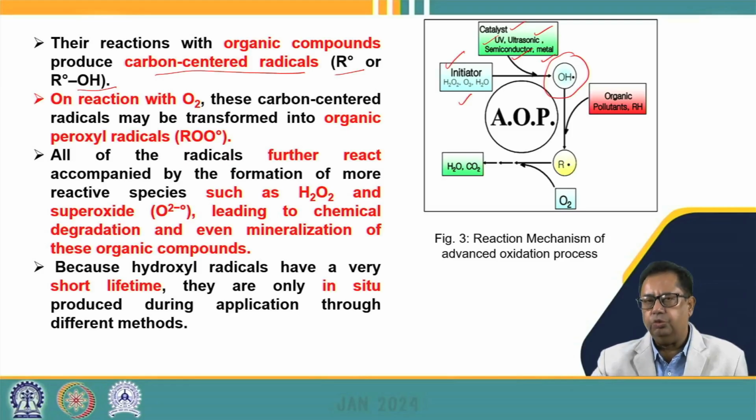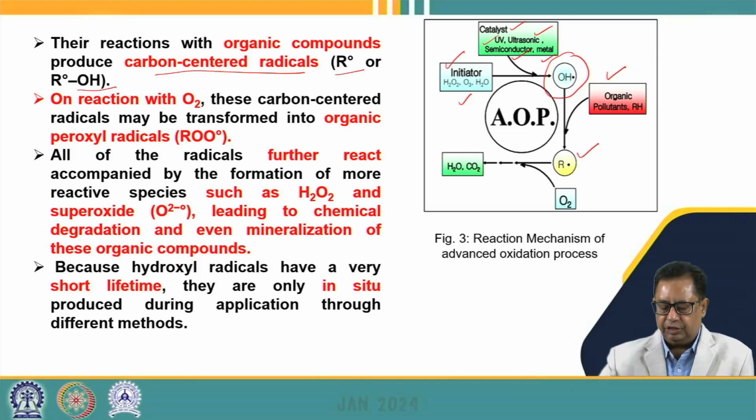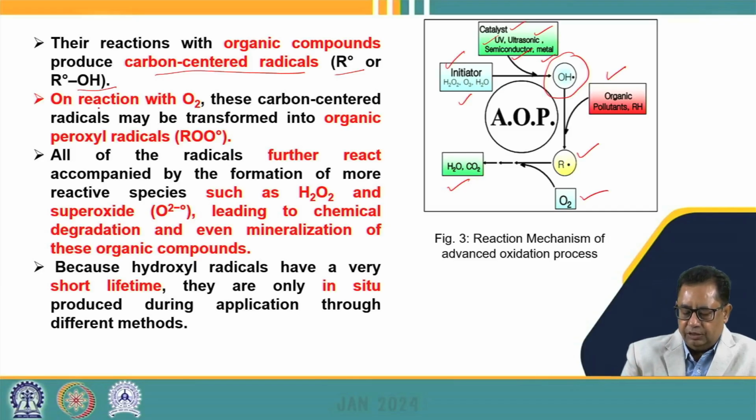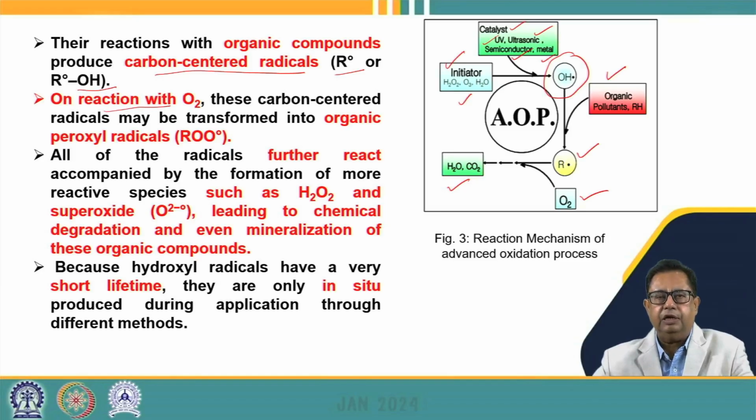So these dot OH radicals are produced, and when the organic pollutants come in contact, the reaction happens and it may form the R dot radical, which is again a carbon-centered radical. This may further lead to mineralization, where the R dot radical is mineralized to H2O and CO2 in the presence of oxygen, which may be present as dissolved oxygen in the water or wastewater.